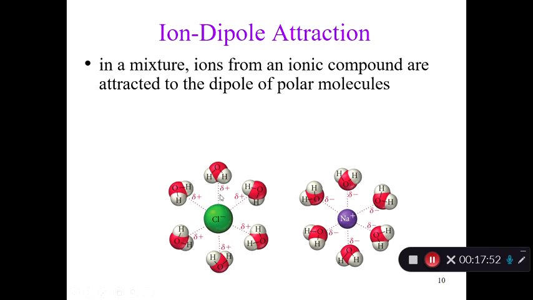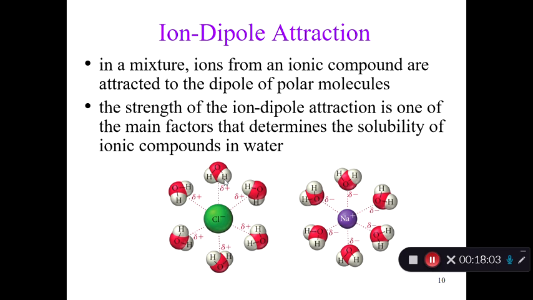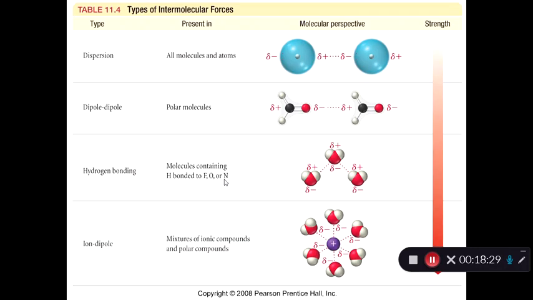So we call it ion dipole attraction. Same scenario if we have a negatively charged ion, an anion makes attraction with hydrogen. Ion dipole is the name for this type of attraction. And since we have ions, we have pure positive or negative charged particles. So we call that ion dipole attraction the strongest attraction in our study. Ion dipole makes the strongest attraction if we compare it with the other forces.